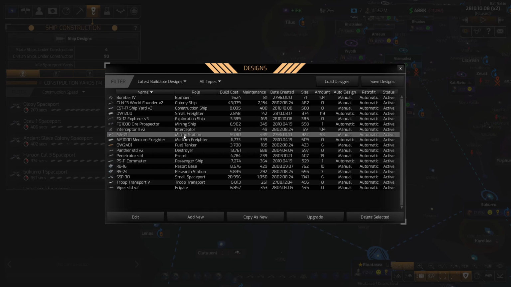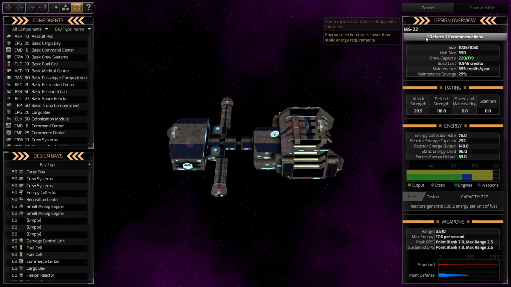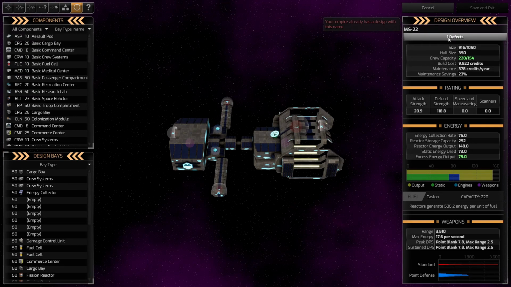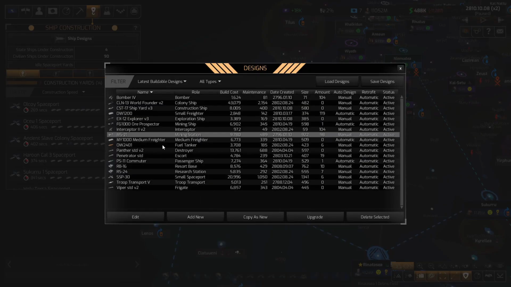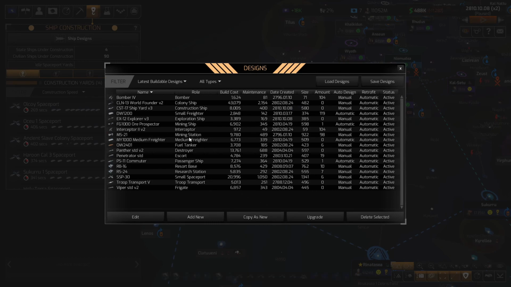Alright. We're going to increase mining rate. Lower that. Increase mining rate. There. What's the defect? Yeah, but I clicked upgrade. If I click upgrade, it goes MS-22. If I go to edit, it cannot be changed because it's in use. Can I upgrade this? No. Apparently you can't upgrade those. Okay, whatever. We'll leave them. It's fine.